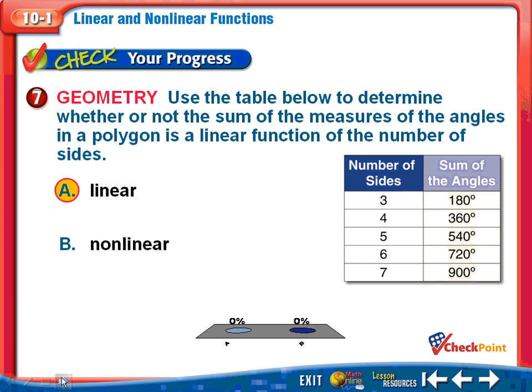The answer, yes, it is linear. We have a change of 180 each time here. Every time it's going to be positive 180. And over on the x's, it's just a change of 1 each time. So our ratio is 180 over 1. I'm trying to erase that, not scribble it out. You get the point.